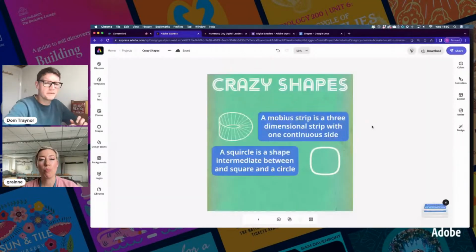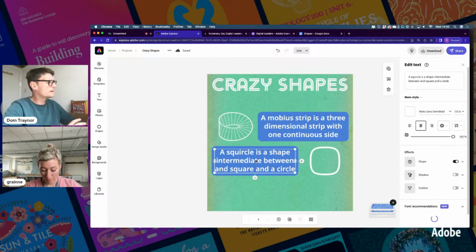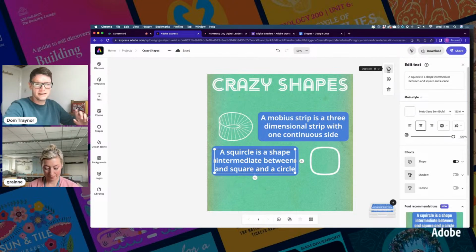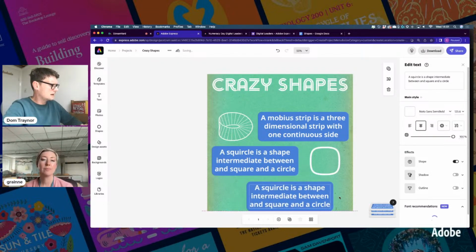Right. So the last one is exactly the same. Now, one thing that Grania's done slightly better than me, I think, is that I've got a big gap between my title and my first box. So I might be getting a little bit squeezed down here, but let's just see. So again, duplicate it by selecting the one that you want to duplicate. The duplicate button's up here on the browser, or you can press edit and then duplicate in the middle on the iPad. Duplicate that again. Let's have a look, see.